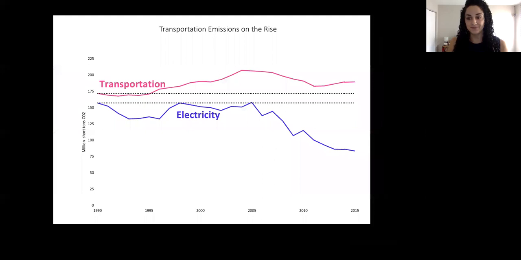As you heard loud and clear from Scott just before me, transportation emissions are on the rise. And as you can see in this graph, yes, this is the right graph. It looks a little funky on here. As you can see in this graph, we've made progress in reducing emissions from other sectors, such as the electric sector, while transportation has remained steady and even continues to grow. And I noticed a question came in about the electric sector. Yes, partially the reason that has gone down is because of a switch away from coal and more towards some natural gas, but also because of the sheer number of renewables that have come online in the past decade.